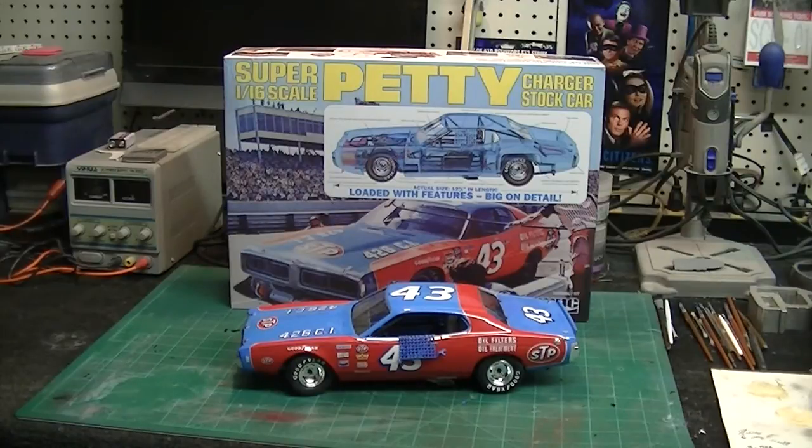Before I start showing you the model here, I wanted to give a shout out to those guys for putting this on. I had a great time participating in it, and I'll definitely do it again when they have the next one. It was really fun, and I think it's a great inspiration to modelers out there that you can take a basic out-of-the-box kit and just put a little effort into detail and some creativity with your imagination as far as how you paint it, and you can build a really beautiful model right out of the box.